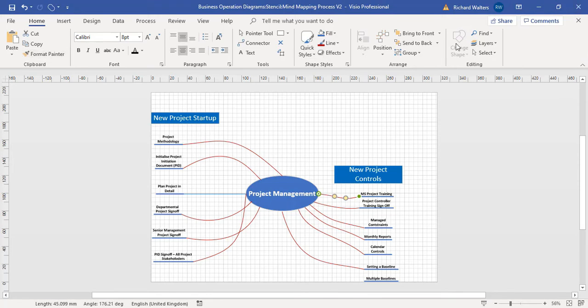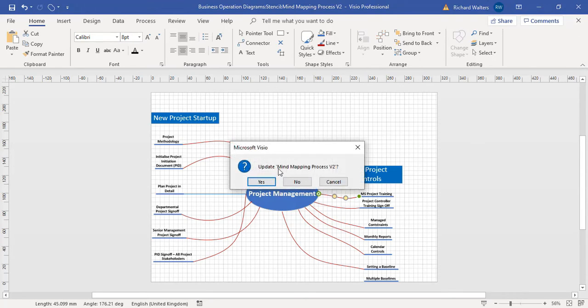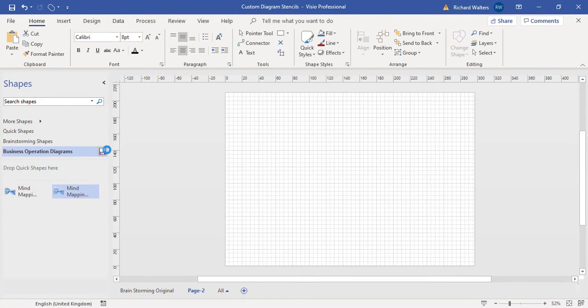Now I'm going to close the stencil down and save it. That's the X at the bottom here. So this will now close the window for the stencil. And you offer the option yes to update. Well, we want to save it, so yes, we are going to update it. And again, we're going to save, so I'll just save the stencil.